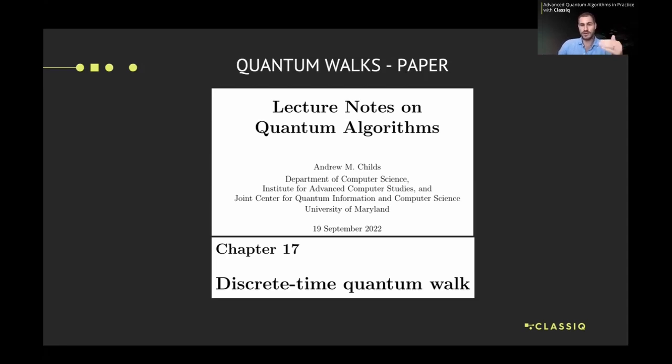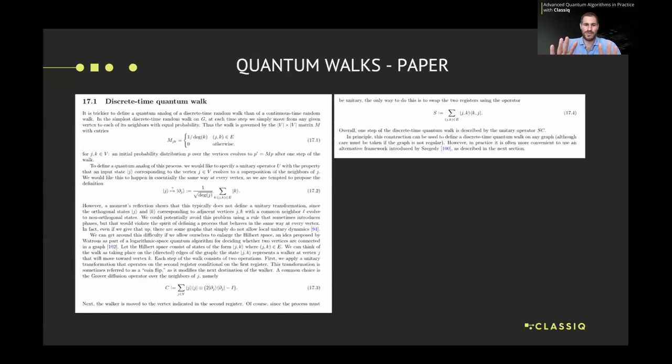So we will take the lecture notes, the specific sub-chapter, and we'll map it into a concrete implementation. The only thing that we will cover is this. It's quite short, but taking this and transforming it into actual code, an actual quantum algorithm that runs, is a bit tricky, and there are several nuances that we'll cover. But at a high level, only sub-chapter 17.1, discrete time quantum walk. All the material that you need in order to understand the framework of quantum walk is here. And we are going to see how we map it into the concrete implementation. We can see there are 4 high-level equations, and even equation 17.1 we won't use. So we discuss 3 main equations, and also a lot of information is encoded within the paragraphs themselves.